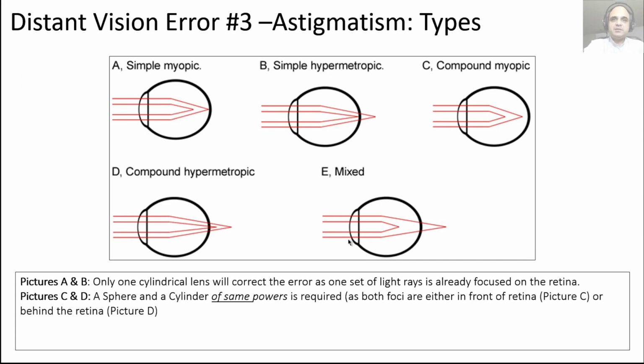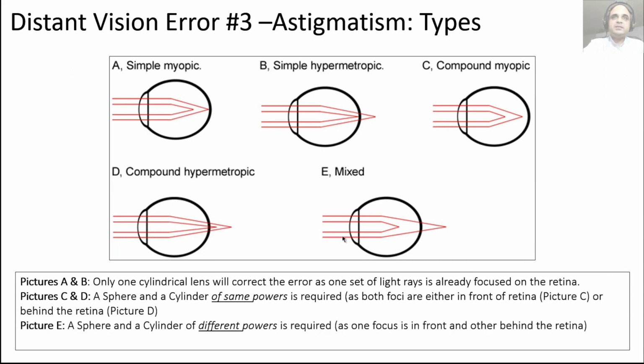Finally, mixed astigmatism. This is the example that we used before, and since we've already done it, I'll just mention it for you. We needed a spherical lens and a cylindrical lens. One of them has to be a concave lens, the other a convex. If we correct the hypermetropic focus, the one with less than 42 diopters of power, with a spherical lens, the other one would be corrected by a concave cylindrical lens, and vice versa. So we have 5 different types of possibilities arising out of a cornea that is shaped like an oval. And these are the types of astigmatism that you can have.